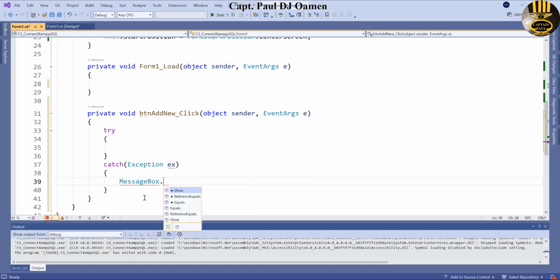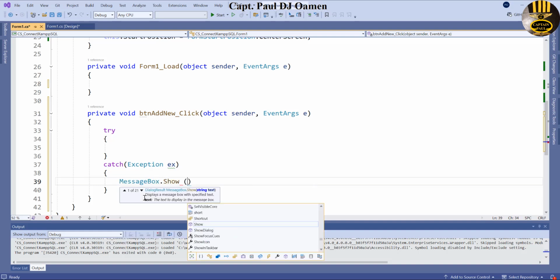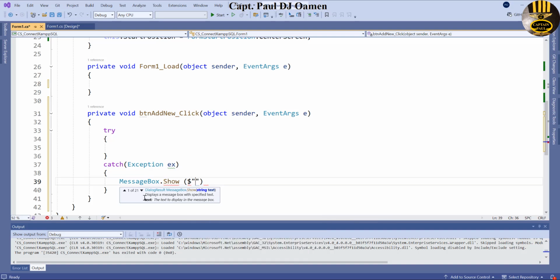There we go. And for my error message, let's say MessageBox.Show, and let's enter a dollar sign and give me an error message that calls, so it's going to let me know the exact location of my error just in case.